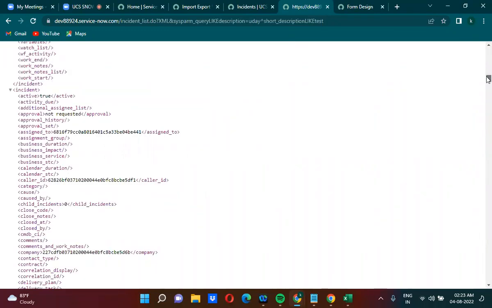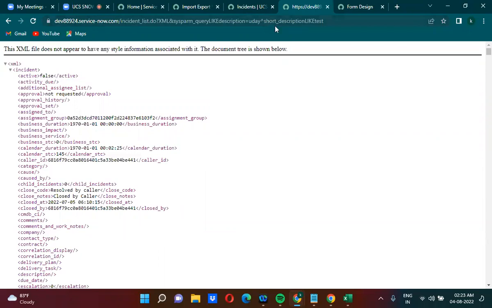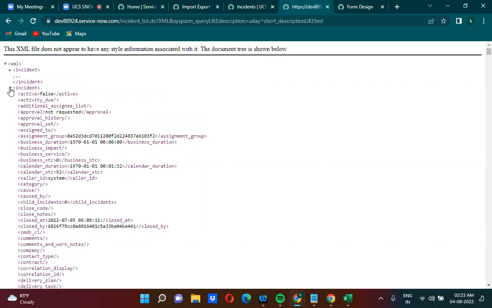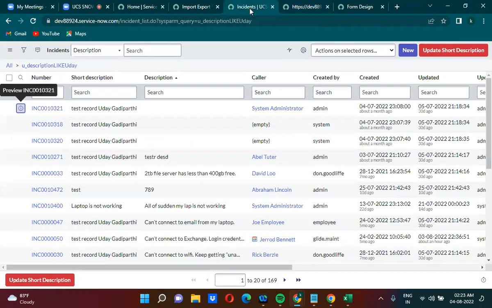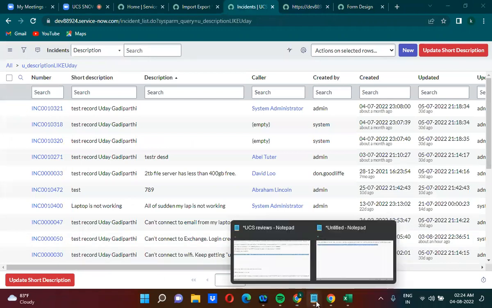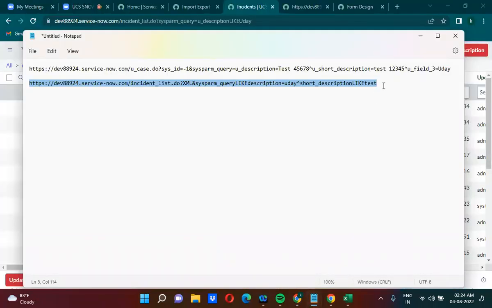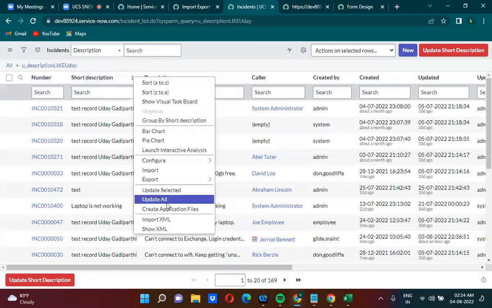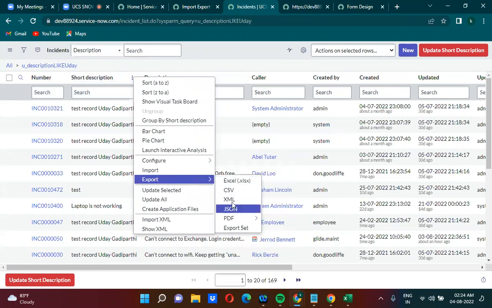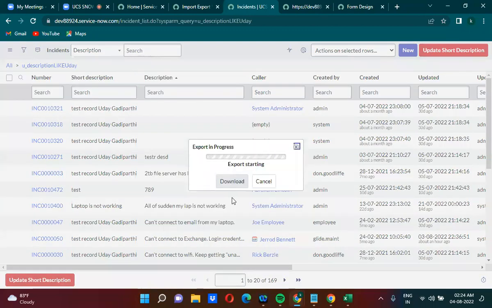You can directly give this URL for XML format. All these are incident records in XML format. If you are not able to download it, go to export and XML, and the file will be downloaded in the XML format.